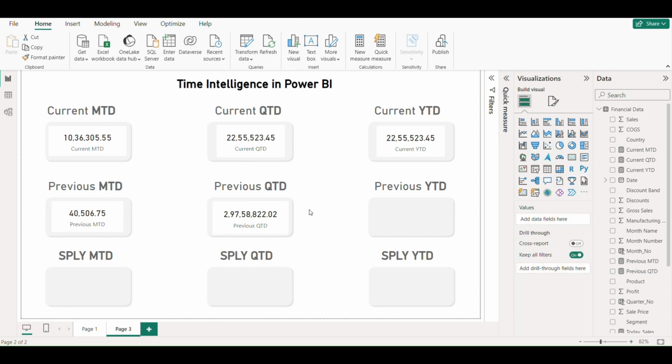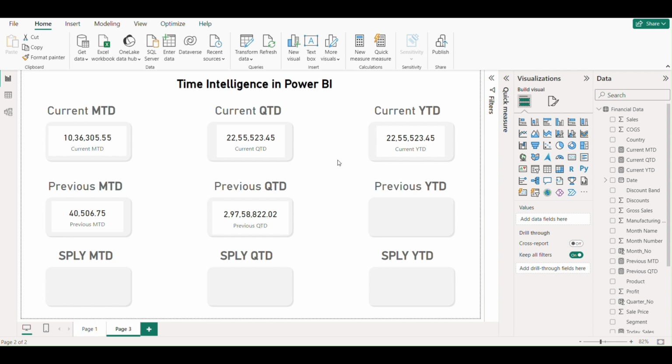So now we will see how to calculate the previous year to date value. So the data we have is for the year 2024. So this should give us the total sales amount for the 2023 year.